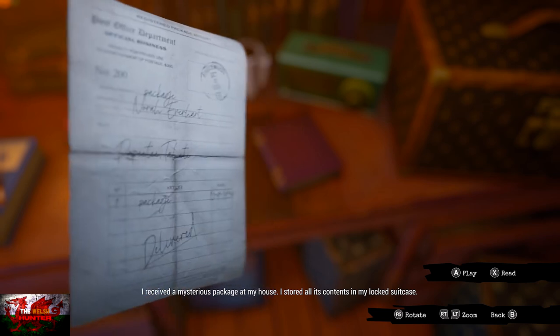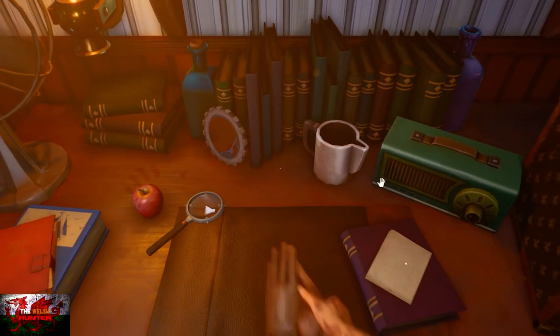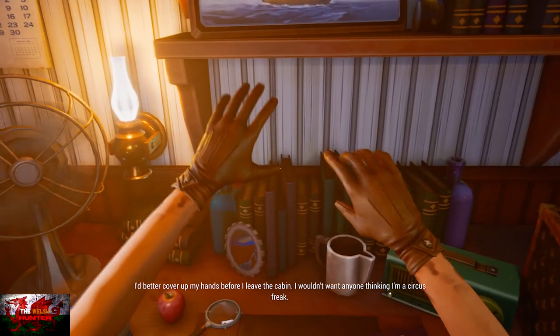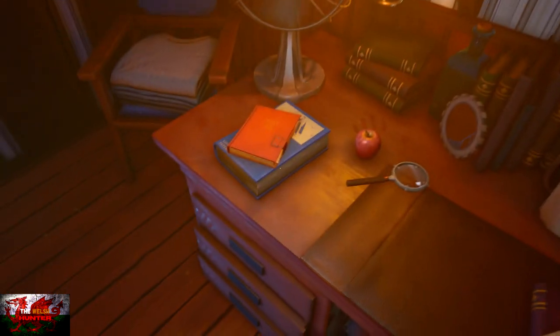So pick up this post office receipt right here, which is on the desk, then we're going to pick up our gloves and our diary, because Norah's got a bit of, I don't know, it looks like leprosy and chlamydia all rolled into one. Not that I know what either of those look like, but you know what I mean.